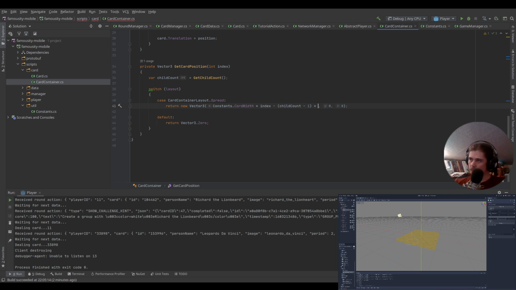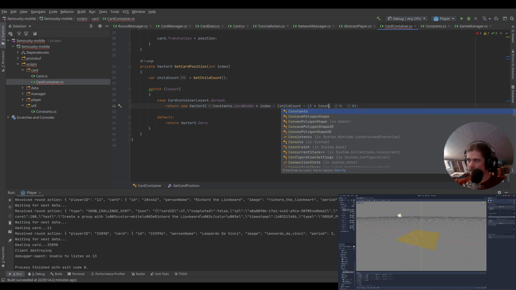If we have two children, we will have the first card in the middle basically, and the second card will be on the right from there. So you will need to move it by half of the card.